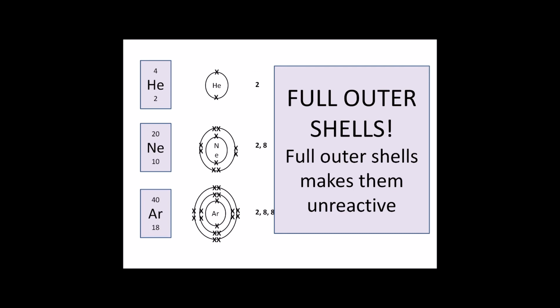It's also why the halogens, which have got 7 electrons in the outer shell, and the alkali metals, which have only got 1 electron in their outer shell, react so readily: they want to lose or gain an extra electron to get a full outer shell. That's why they're so reactive. Now the trends in group 0.